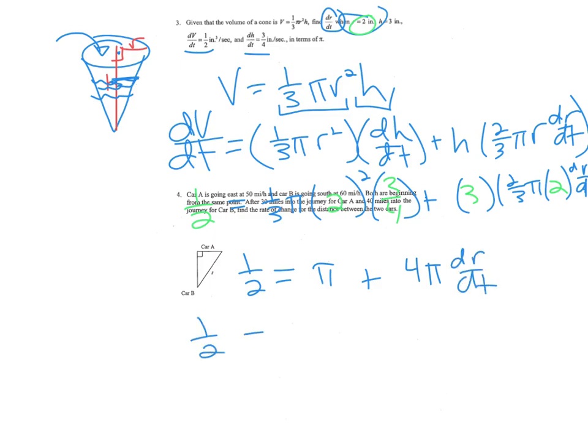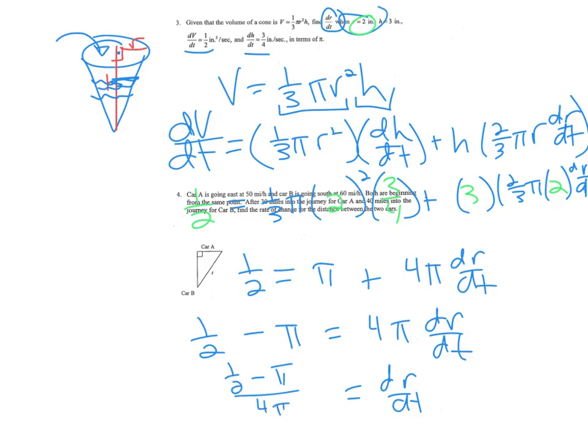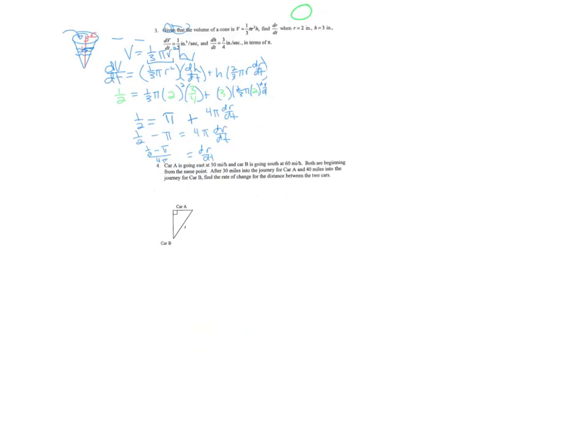And in solving for dr/dt, I'm going to move the pi over, and then eventually I'm going to divide by 4 pi, and I have a pretty ugly looking answer of 1/2 minus pi over 4 pi, and we could come up with a decimal equivalent, but that's basically the mechanics of it. And this one's a little bit messier than the last one because it involves a product rule, but as we go on in this unit, we'll come up with ways that we can even avoid that messiness and substitute one variable in for another. Okay, let's take a look at the last one.